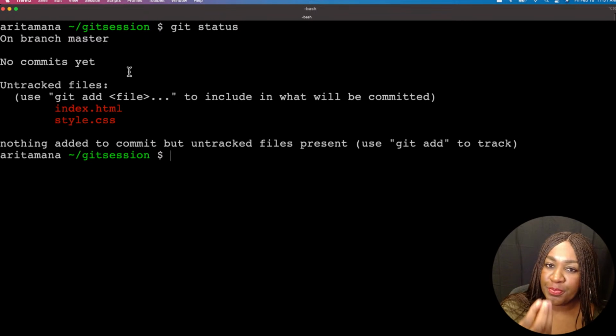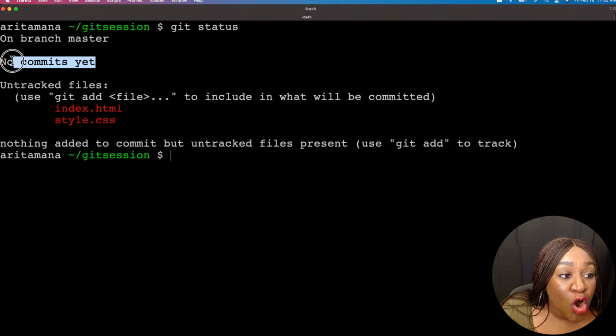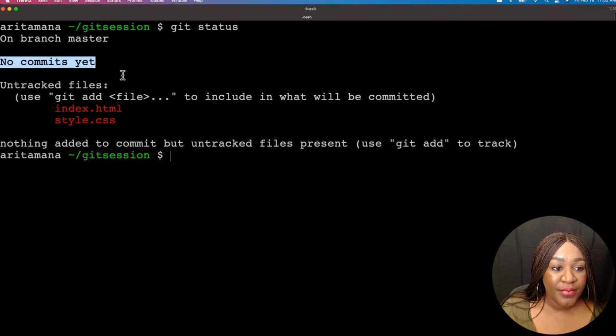A branch, we're not going to get into branching. That's another powerful part about Git. Branches are also a sort of version of the project, but in a different way than commits. Don't worry about branches, maybe I'll do them another time. But you are on the master branch. You can have multiple branches, that's the point. It tells you no commits yet.